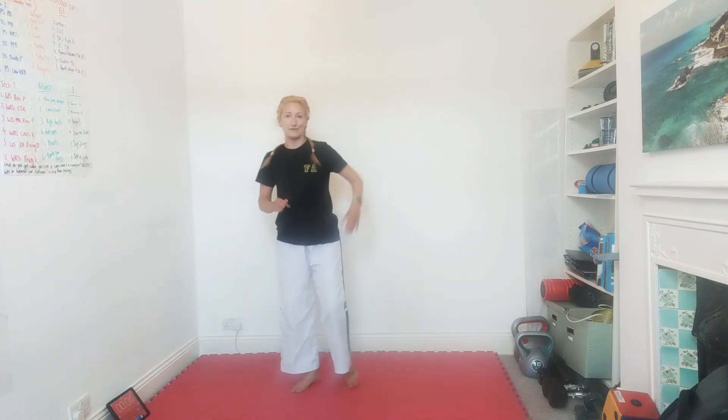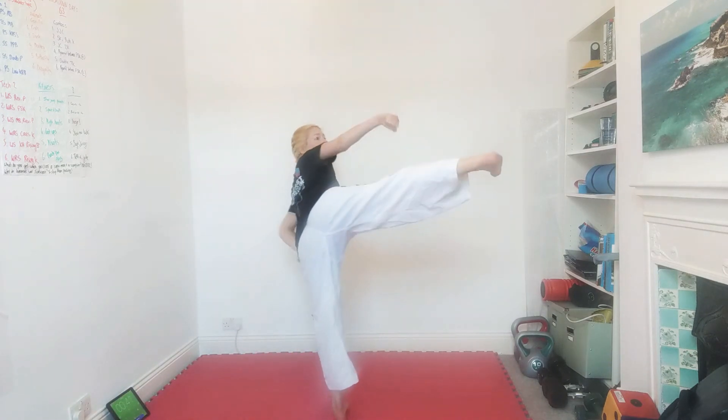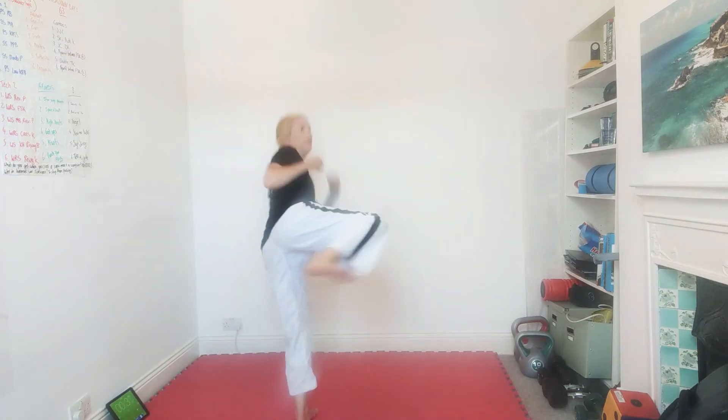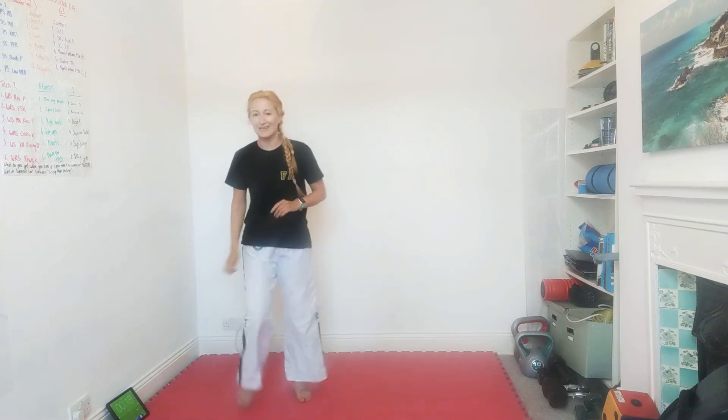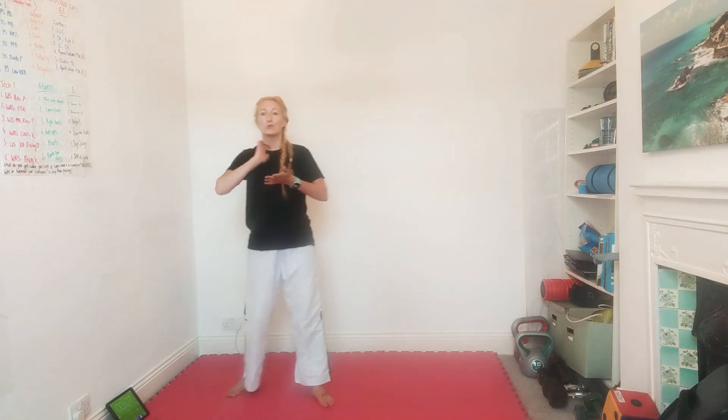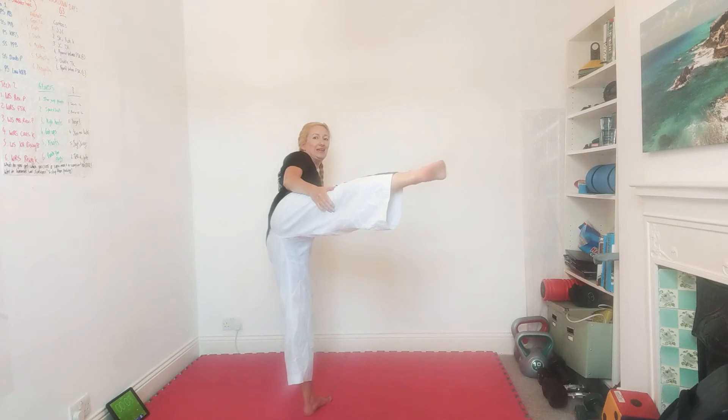Well done everyone, back to your feet — doing so good! Next one: L-stance, side kick off the back leg this time. Before it was off the front leg — now off the back leg, but you need to get back to where you started. Come off like a front snap kick, pivot, do the side kick, and land back. Twenty seconds left — try not to over-rotate. Make sure you're looking at your foot: foot sword or heel — no pointy toes! Pull those heels back.